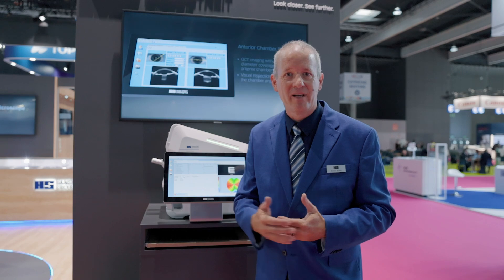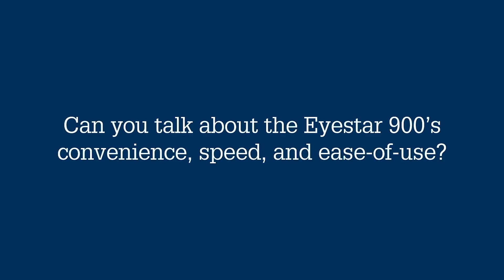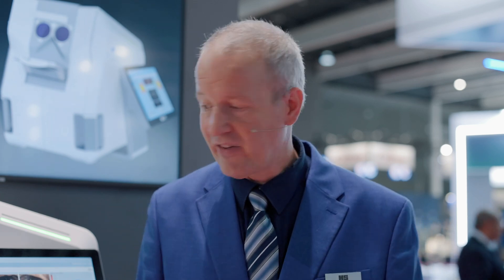Getting the patient's expectation level right is the real advantage for the cataract surgeon, and that also helps to promote their own practice. One of the big steps is that it's easy to delegate — the whole device doesn't have any joystick. Everybody who can run a laptop can run this device. It's touchscreen-based, and the measurement on both eyes typically takes just below 40 seconds. Having this available in the welcoming area makes it easy to gather all the information before the surgeon sees the patient, and helps speed up the decision process and counseling.